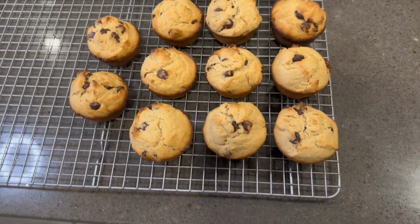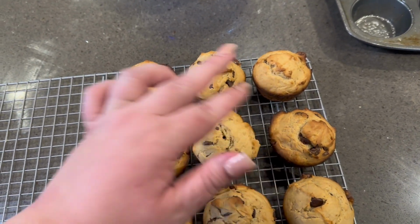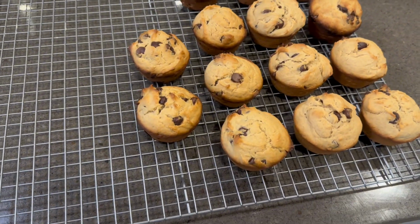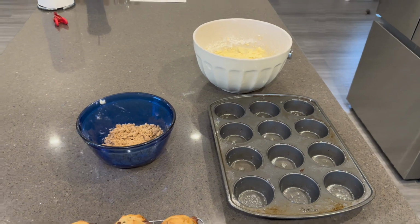Okay, so they're out of the oven. The two that were in the pans by themselves got a little bit overcooked, but overall, this is what they look like. They puffed up a lot. So let's fill the apple streusel muffins now.